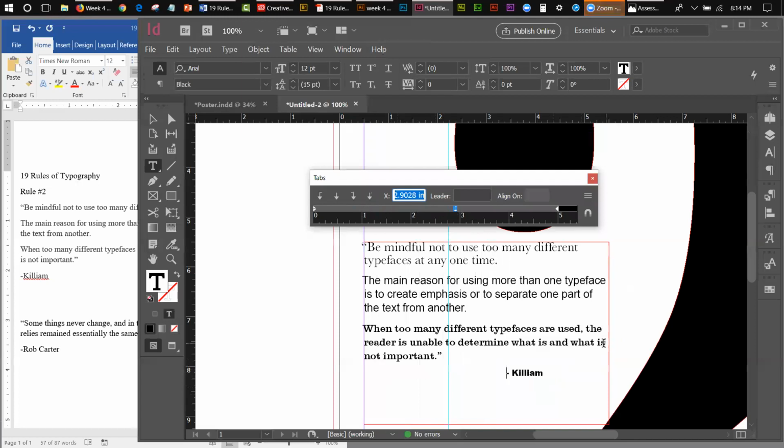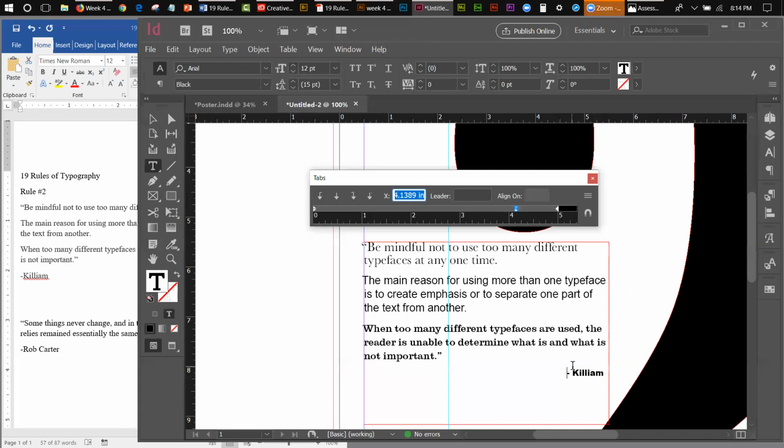Now what I want to do is I want to kind of get it to be over here. So I'm just going to slowly grab that again, and I'm going to keep moving it further over until I reach visually where I want that to be. And I'm almost there. I'm going to come a little bit further over and a little bit more. And that's probably really good right there.